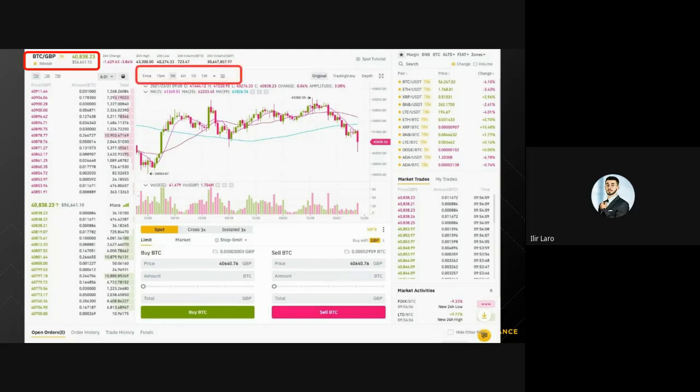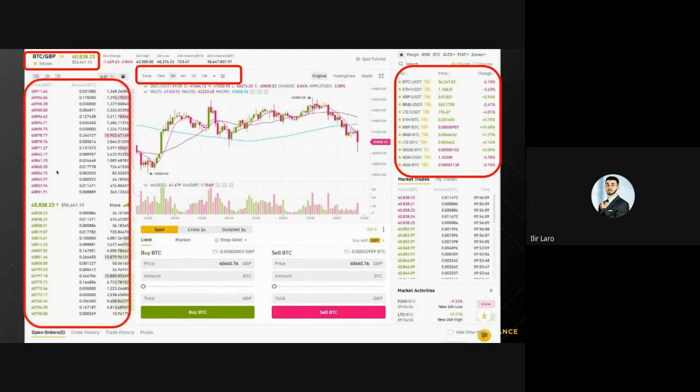Moving on to the next section, highlighted here, is the timeline. You can break down this chart based on different time intervals. Currently we have it on 1 hour, which means each candle, whether green or red, represents 1 hour. Based on this view, you can see whether the market is going up or down. You can change this interval depending on your preference. The next section is the traded pairs, where you can see all the trading pairs and navigate more conveniently on the right.